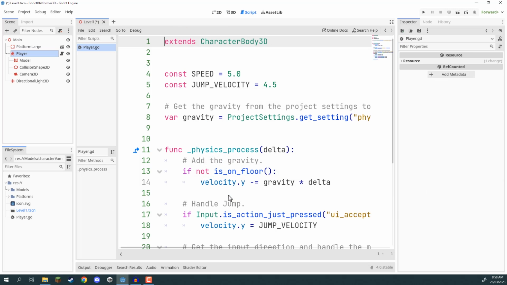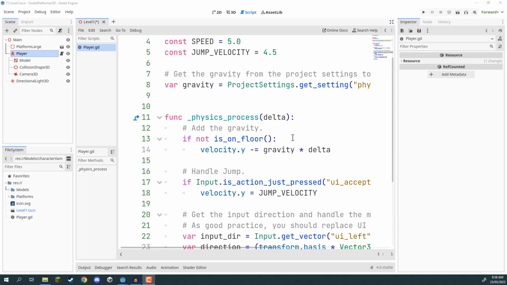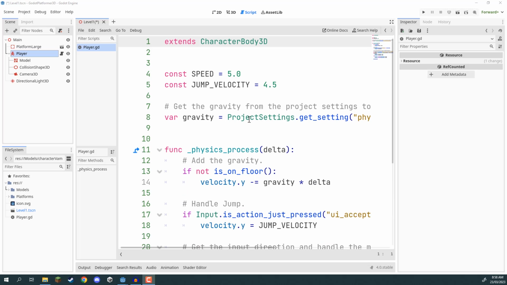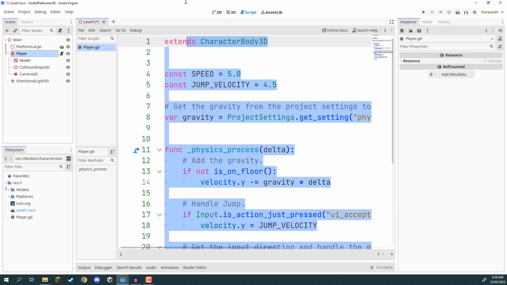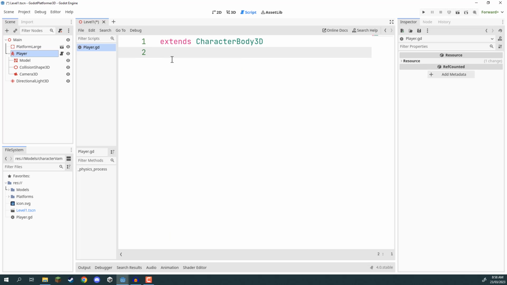So we can then click create, and that is going to open up this script right here, which as you can see has quite a bit of stuff already made for us. Now we don't really want to use any of this code, so I'm going to go ahead, select all of it and delete it, okay? Because we are going to be pretty much coding this from scratch, just so we have an understanding of what we are actually doing here. So all I want you to have is the extends CharacterBody3D line of code here, and that is it. So in the next lesson, we are going to begin scripting our player, getting them moving and jumping.